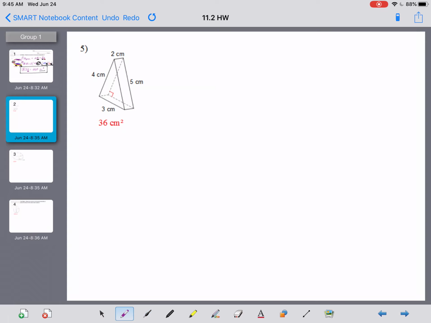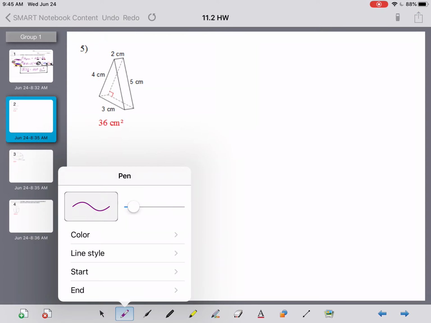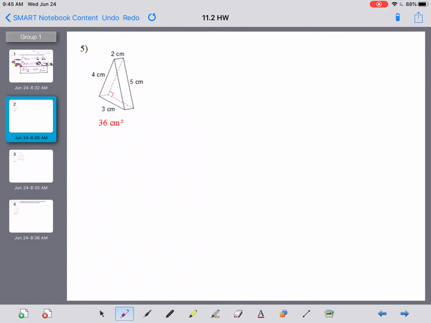Okay, let's move on to number 5, and this is where things start to get just a little bit more challenging for people in terms of trying to visualize what's happening within this prism. And I kind of gave it away there already, but here we go. Step 1, we are dealing with a prism. Why is that? Well, what I can see right here on the front of this figure is a triangle right there. And then directly behind it, I can see another congruent and parallel triangle on the opposite side of the figure, and then those are connected by these 3 little line segments right here. This is exactly what a prism looks like, everybody.